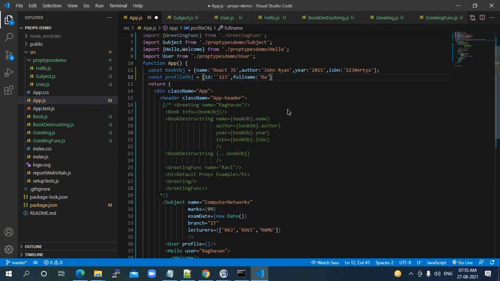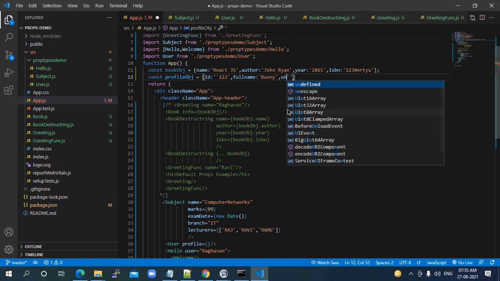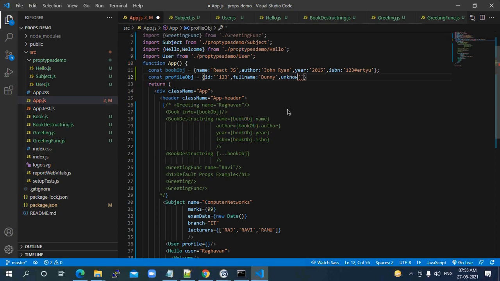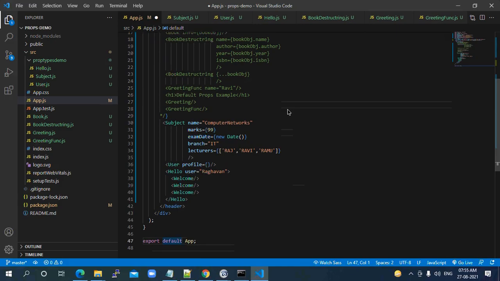Full name, Bunny. And an unknown prop, correct? So now we have to see what will happen. Profile is equal to profileObj.